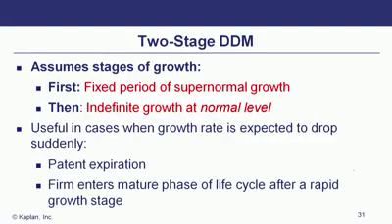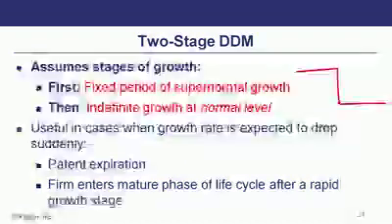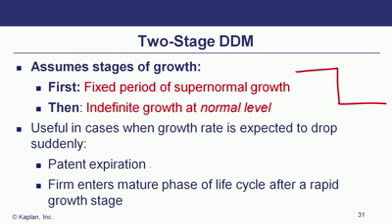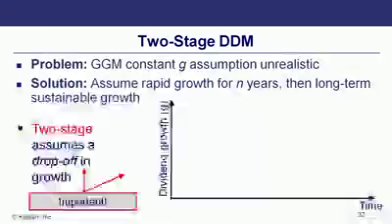Let's have a go. First of all, the two-stage model. You have seen this at level 1, so it may look familiar. We have a period of supernormal growth. During that period of supernormal growth, you'll find the present value of individual dividends. Once growth settles down to the indefinite period, well, we'll use the Gordon growth model. Useful if you have that sudden drop. High growth, bang, low growth. Not realistic, as I say, unless you can see a pattern expiring where all of a sudden your growth will drop off. Or firm is in a mature phase of the life cycle after rapid growth, so suddenly things calm down. That is your two-stage model.